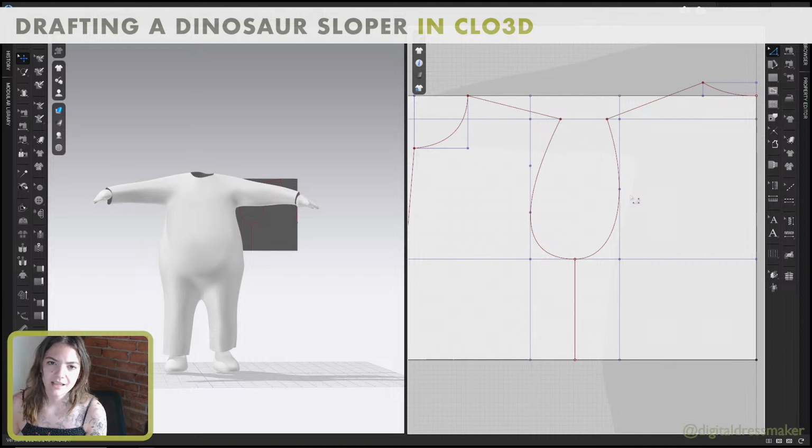You don't have to be as anal in some ways when you're in CLO because you can see the results while you're working on them. When you're just flat patterning on paper, it's helpful to have even more instructions because you're like, I don't know what this arm's eye is going to look like when I cut it out. But when we're working this way, we can see what it looks like. The real trick is knowing what the arm's eye is supposed to look like.